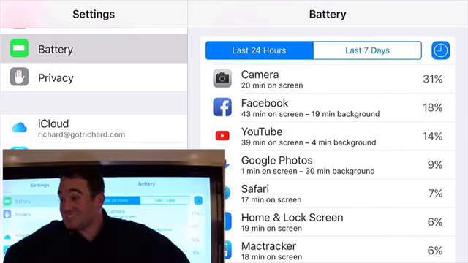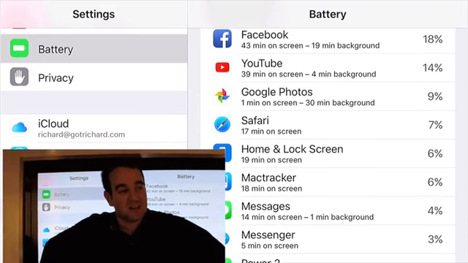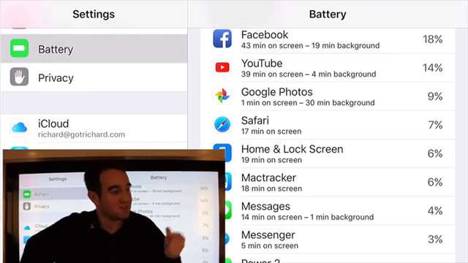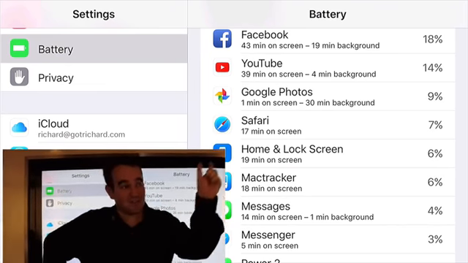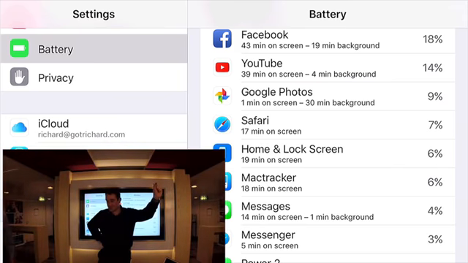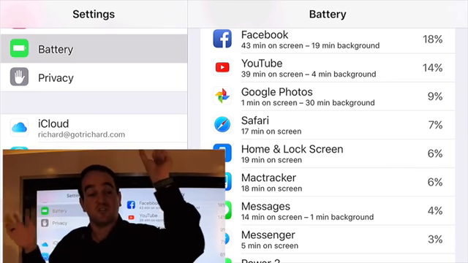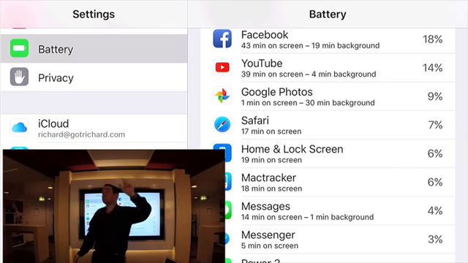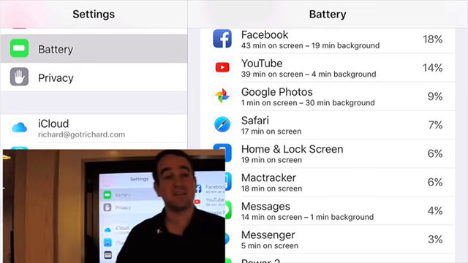When your device does not have signal, it freaks out. If you don't have at least 3 bars of signal, it goes crazy. It jacks the antenna power up, and that's what kills your battery more than anything else. So when your phone says no service, it is eating battery like nobody's business. You're better off just putting it in airplane mode rather than leaving it in no service.